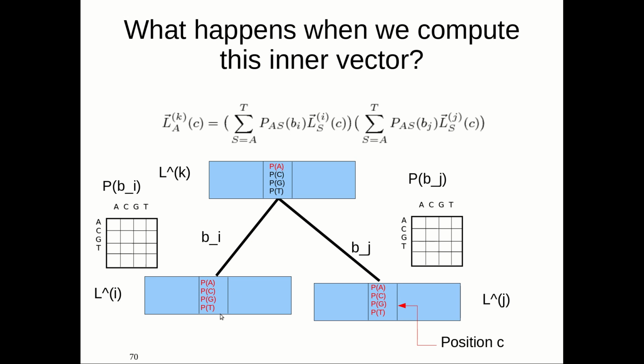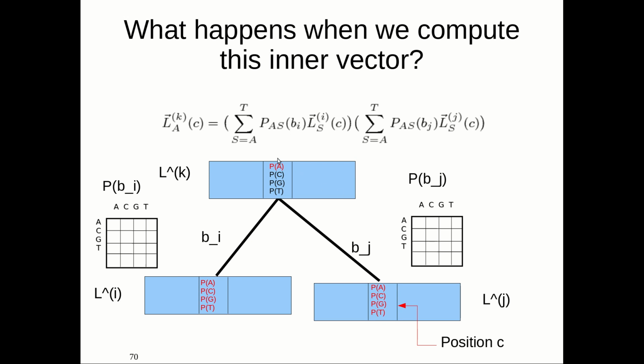G to A, or T to A, and then at the same time, a similar transition must have happened on the other side. So this is like an AND, that's why we're multiplying here. And here we're considering a sum over the probability of going from A to A, to C along this branch, of course, A to G and A to T.